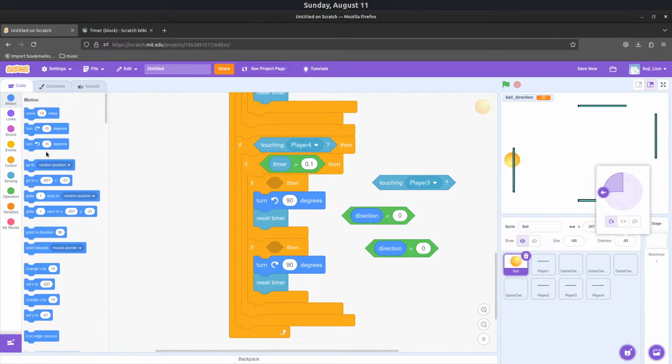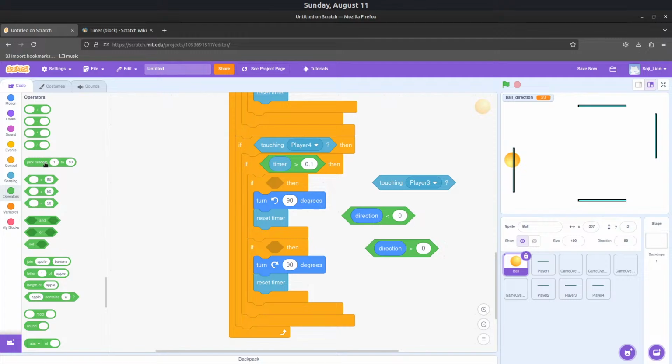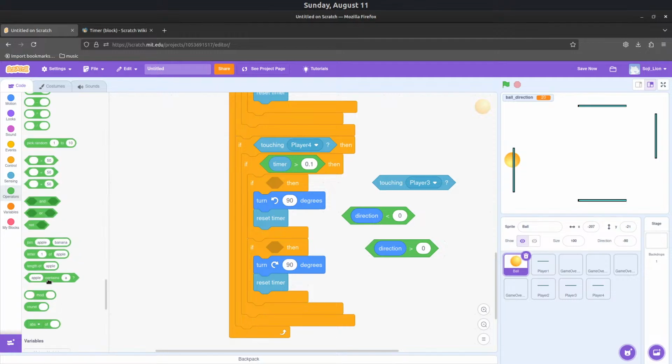So let's see, like I said, if our direction is less than 0 but greater than -90, so that's the first one. So I'll need some AND.